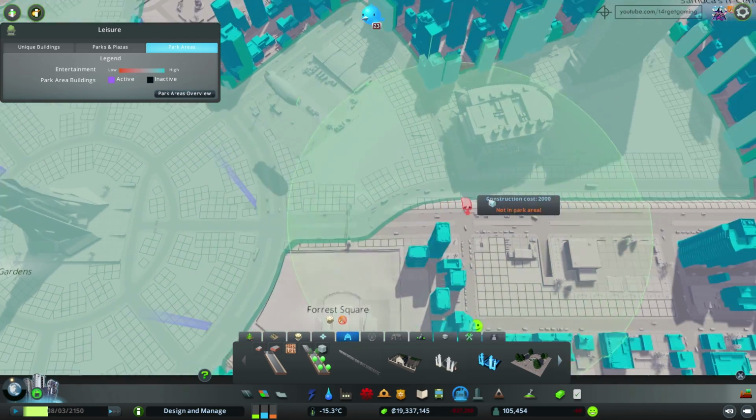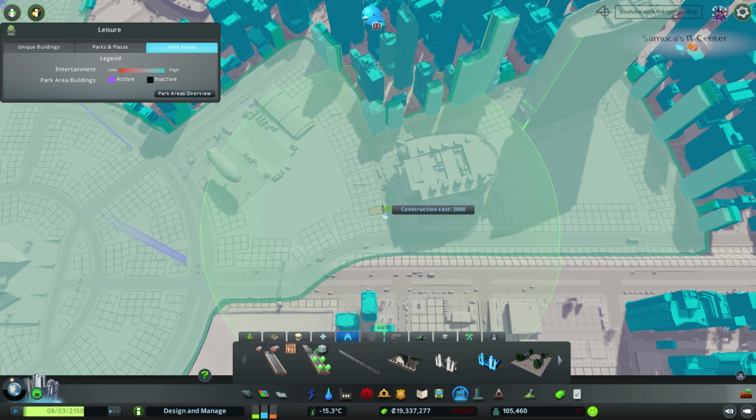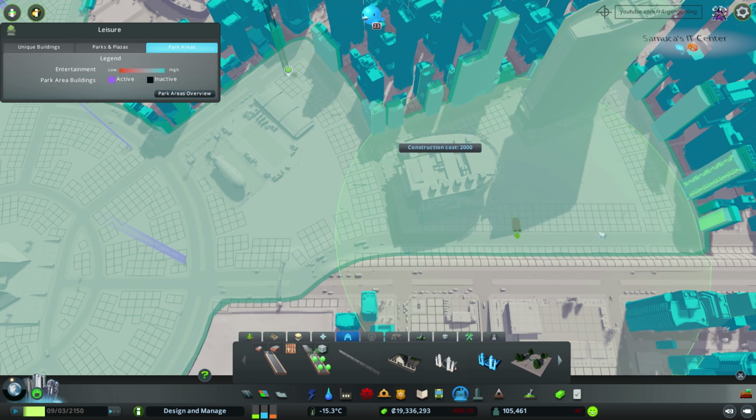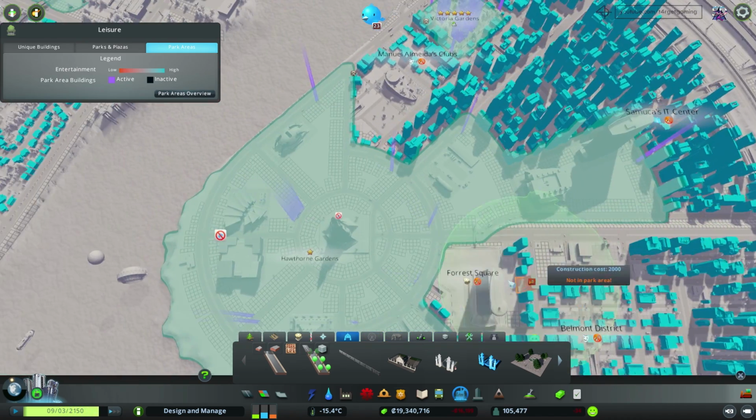And now we can start going to these areas. We still have these parts to cover. So let's make an entrance here and another entrance right about here. Okay, I think that's going to be enough.